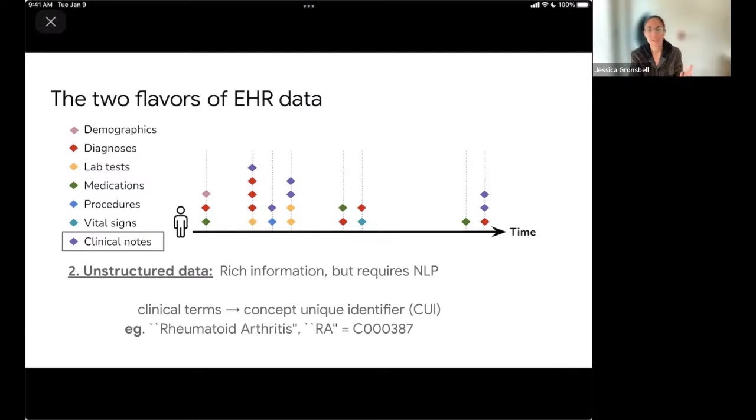For instance, just trying to extract the words rheumatoid arthritis from a clinical note is not just a simple keyword search. There are many ways that physicians can write rheumatoid arthritis. So there's this whole dictionary of almost 1 million what are called concepts, which are umbrella terms for how physicians write these words. Rheumatoid arthritis can have the abbreviation RA. It's mapped to the same concept in this dictionary. You also have to worry about things like, was it a positive mention, the patient does have RA, or a negative mention, the patient doesn't? Family history, so all sorts of complexities arise in this data.